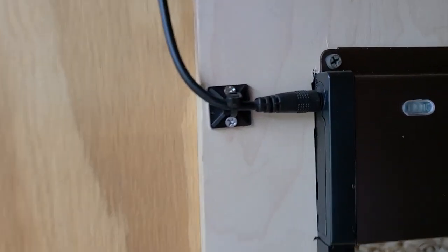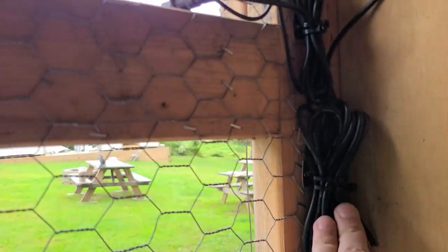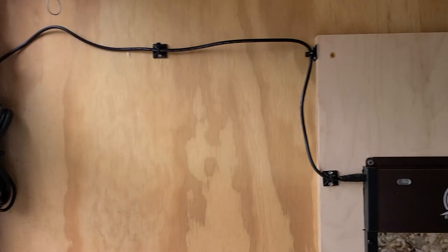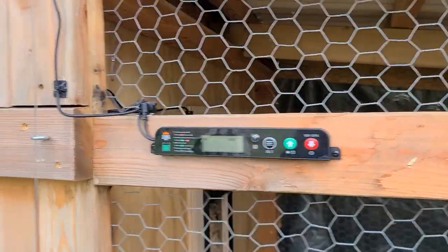Here's how it looks with our cable mounts. It's also holding on to our extra length of cable. So it's nice and secure there. That's not going nowhere. It's looking good.